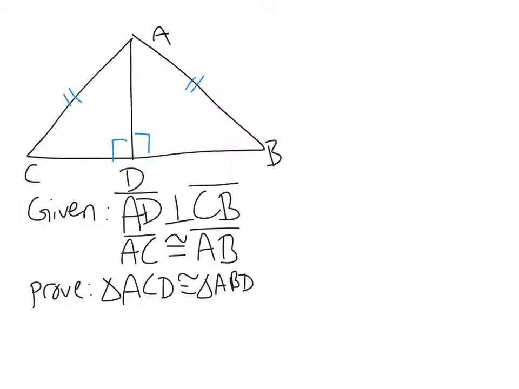I need another piece of information. Some of you might be thinking, why don't I just throw in the reflexive property, AD is congruent to itself? Well, that would give me an angle-side situation, and that's not going to work. There's a different congruence property that we're not going to get into quite yet. So we'll leave it there: AD being there is going to yield an angle-side situation, which we can't work with here.